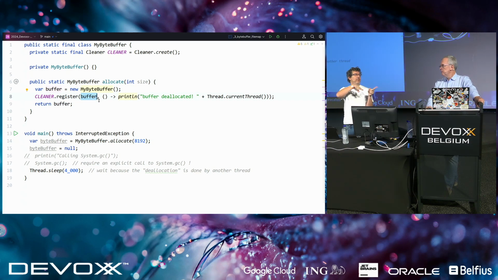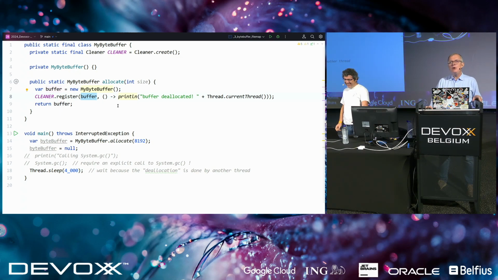You mean the finalizer, not the cleaner? Finalizer, yeah. Yes, the finalizer, the finalize mechanism that calls your finalize method in your classes is going to be removed. So if you have code in the finalize methods of your object, you should definitely do something about it, because at some point in the close future, it will not be called anymore. Really close future. Yeah, really close future. Soon. But sooner than Valhalla. Sooner than Valhalla. Yeah, it will happen before Valhalla.